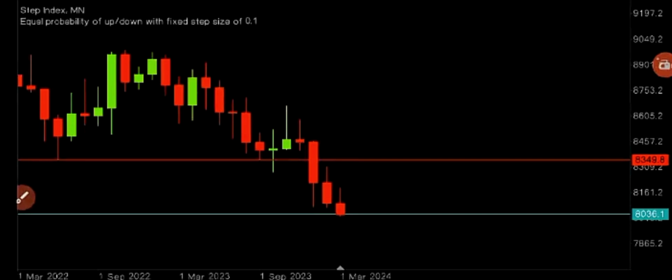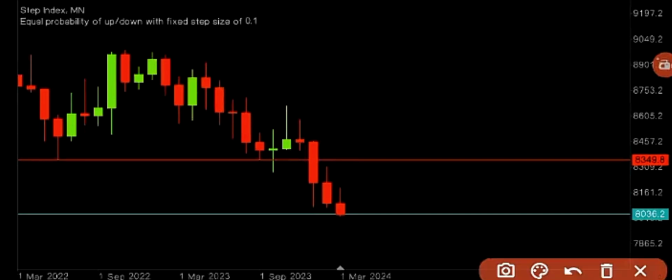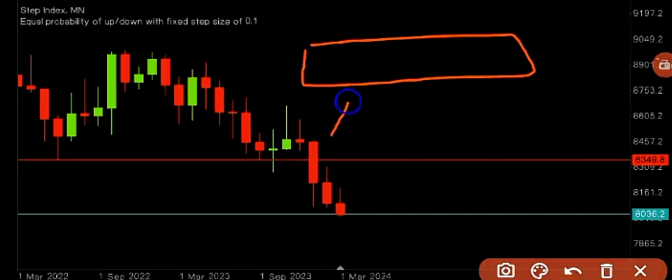The problem is the monthly time frame, Kingsley, might be in a supply zone, or maybe it might tap into a fair value gap in the monthly time frame. If you don't go to the monthly time frame and you stick only to the weekly time frame, you might not really see that fair value gap, or you might not really see that supply zone as it's meant to be.